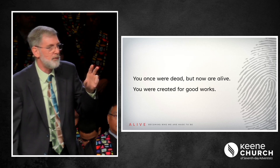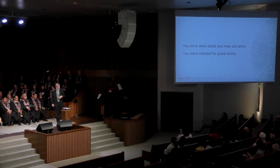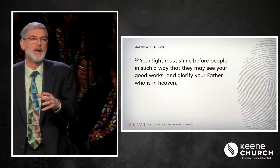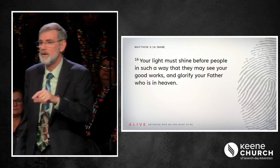The second part of Ephesians 2 is that we were created for good works. God intends for us to do good things — that is what we were made for. The interesting thing is it doesn't save us. Our good works do nothing to make us saved; they simply show who we serve. In Matthew chapter 5 verse 16 we are told: 'Your light must shine before people in such a way that they may see your good works and glorify your Father who is in heaven.' The whole point is that God's got to look good, and He has chosen, for some reason, to look good through you and me.